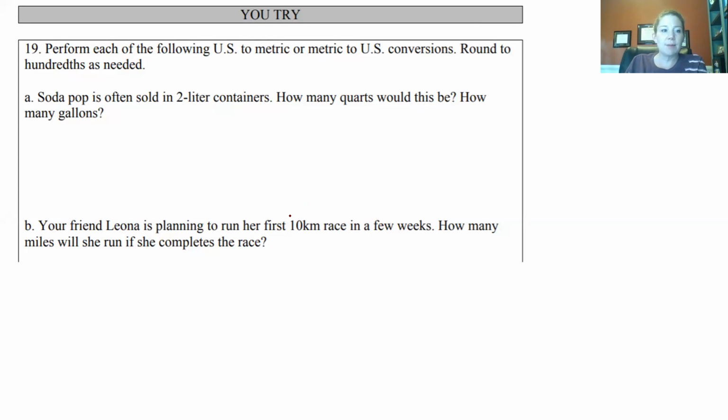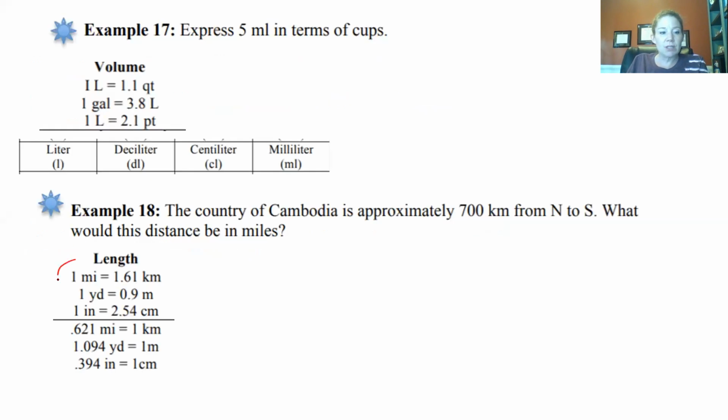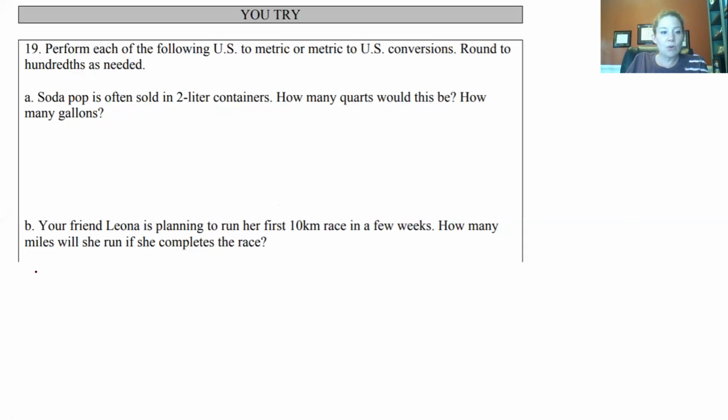All right, so we ended up being on 19B. 19B says your friend Leona is planning to run her first 10-kilometer race in a few weeks. How many miles will she run if she completes the race? Well, on the previous screen, we used this conversion earlier. 1 mile is equal to 1.61 kilometers. So we want to know, what about one kilometer? How many miles is 1 kilometer?